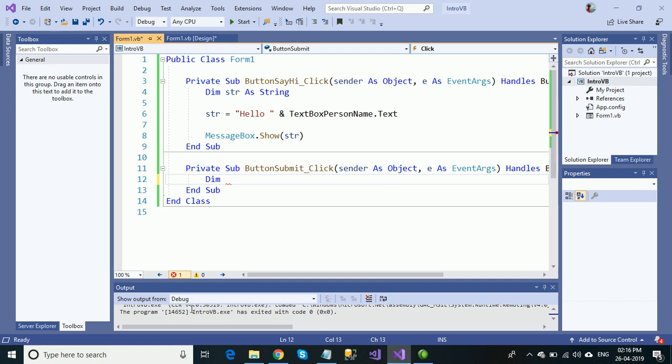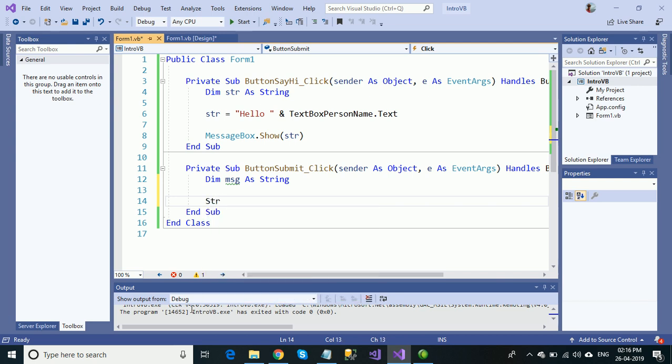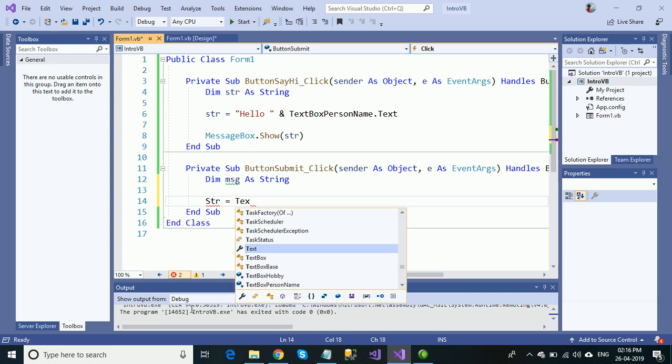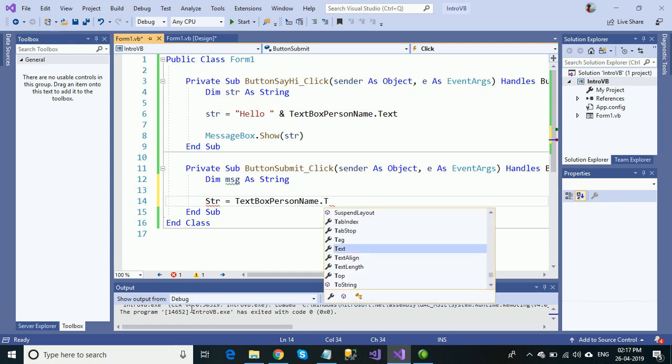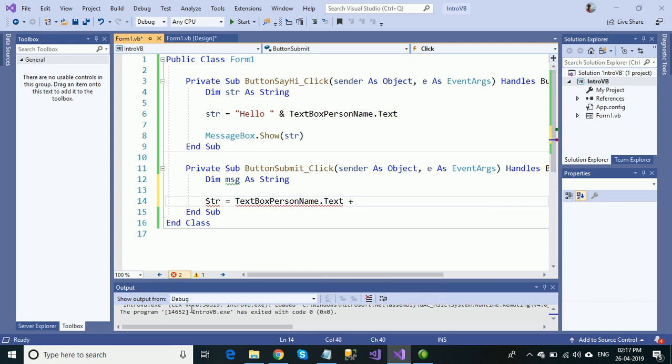So let me have the name as, for example, message itself, not a problem, as a string. And then I can write string equals to, I'll just say who loves what, okay. So that means text box person name dot text, oops, I'm using plus because I'm more used to C#, you know.